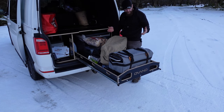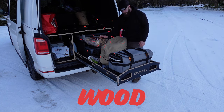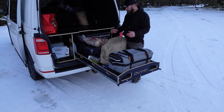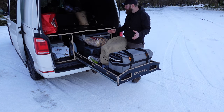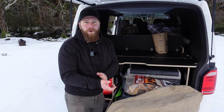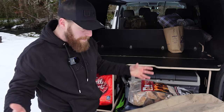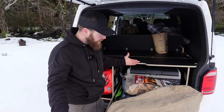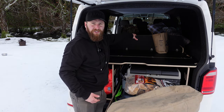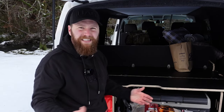So what do you guys do with all of this? These are a few little things that I like to bring camping with me - a fire pit, chair, some wood, a tyre table, and a few other bits. That's taken up a hell of a lot of space. Where does this go if it was a full camper van? The more I think about it, the best Volkswagen Transporter camper van is actually a Volkswagen Transporter combi van. Look at all this space for storage - I have storage the other side too, which would otherwise be dead space. Yeah, I haven't got a kitchen pod, but that's it.